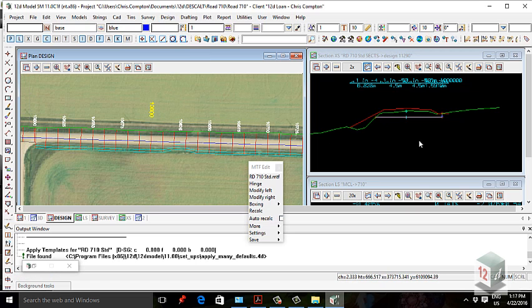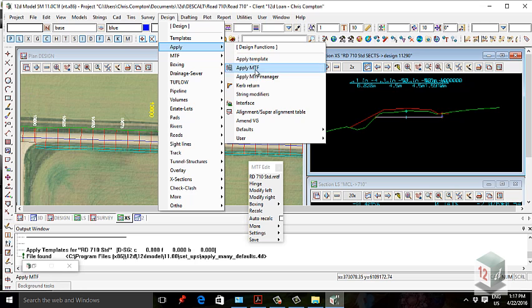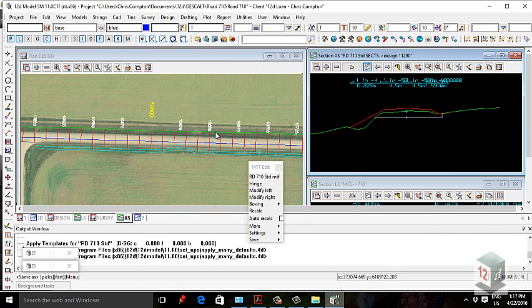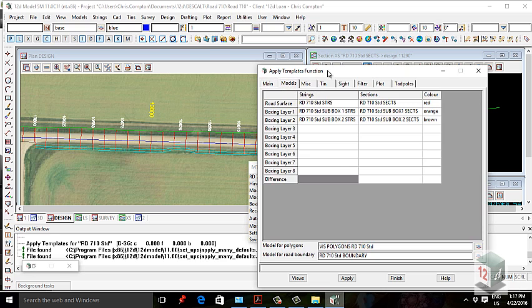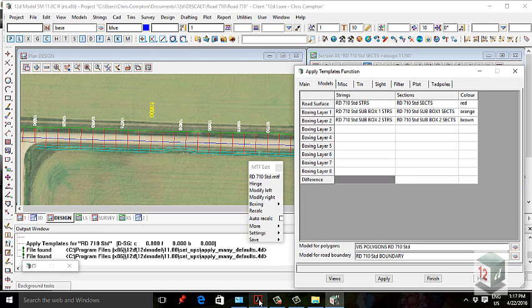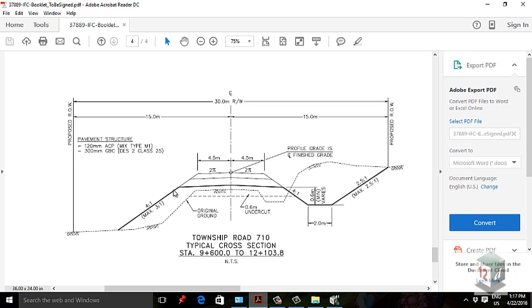But this video is in relation to boxing, so I'm just going to explain what's going on here. Boxing is applying different surfaces underneath the road section. To get to that point, we go into models, and basically I'm creating 2 boxing layers, boxing layer 1 and boxing layer 2. These boxing layers are pretty straightforward. We've got 120 millimeters below the center line at the same crossfall as the road templates, and the second one at 300 millimeters beneath boxing layer 1, and it follows the same crossfall. So these are pretty simple boxing templates.